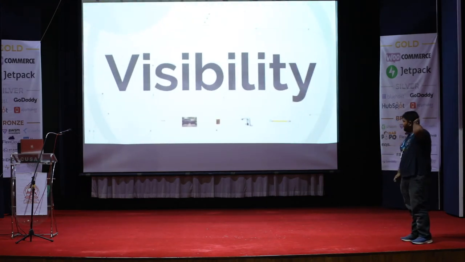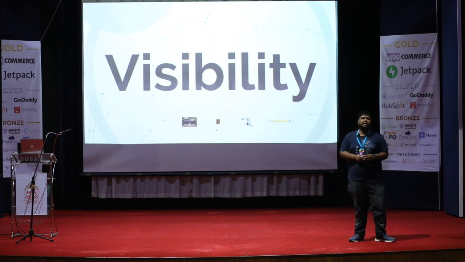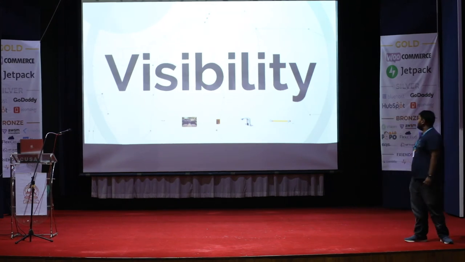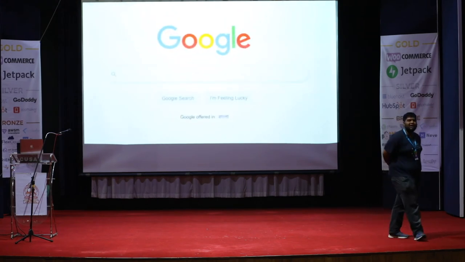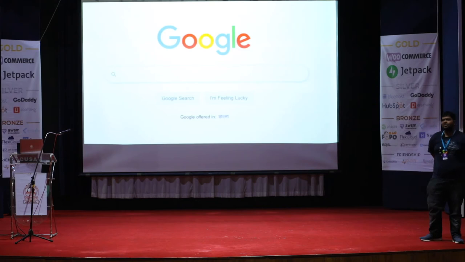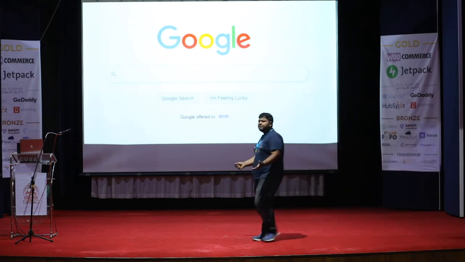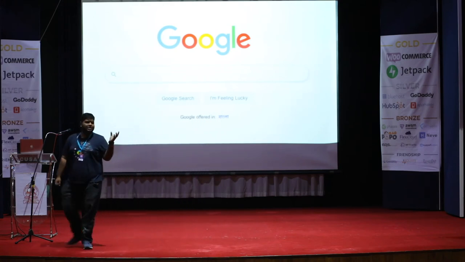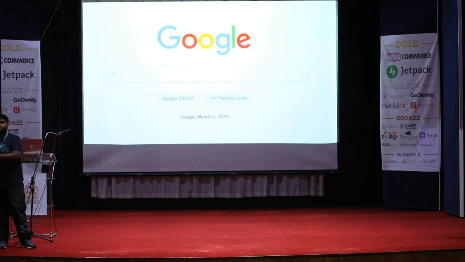The next thing is visibility. So what is visibility? The very simple definition of visibility is not providing too much information at one go. For example, this is Google's website. Google has thousands of products. They just put ads here or give some news here, and they actually did. Back in the days, they had some new stuff and other stuff going on the homepage, but they slowly phased those away.